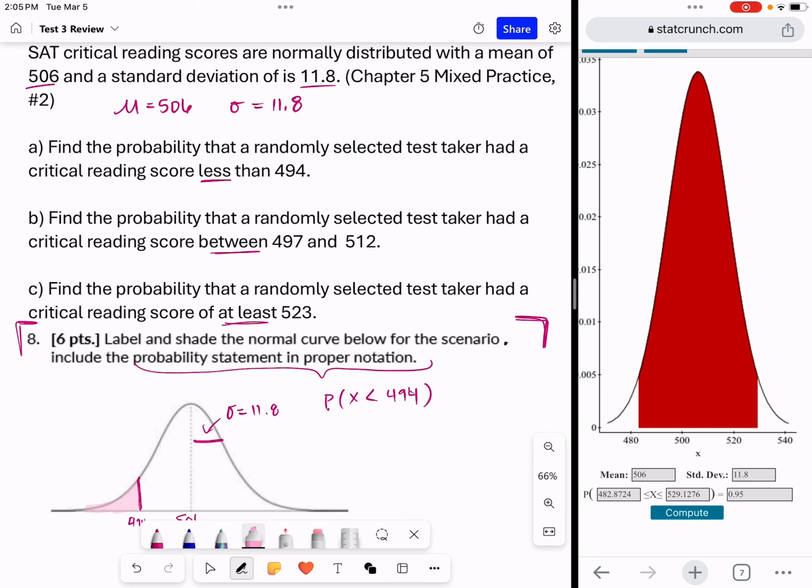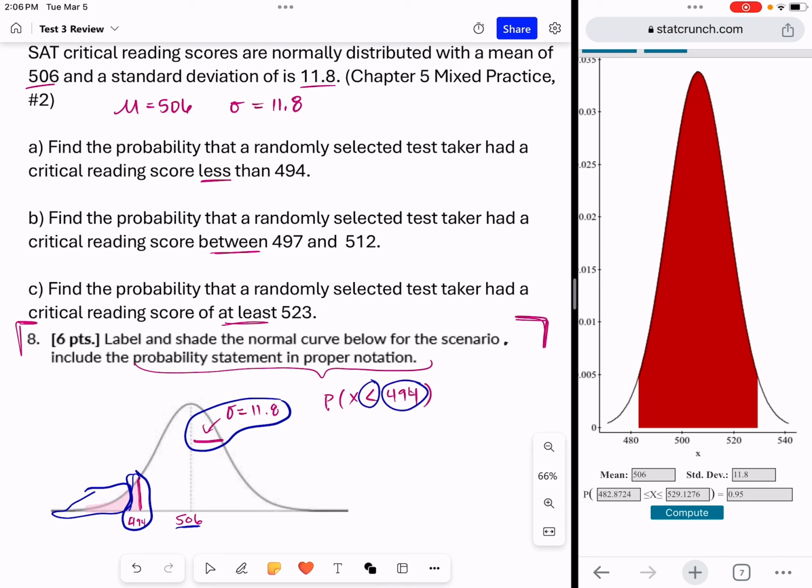And that's got my 6 points, right? Remember that there's a point for drawing this line and labeling it, a point for shading, a point for drawing your horizontal line and labeling it as the standard deviation, and then a point each for the right symbol and the right number. So those are your 6 points. So if the question that you answer is a less than, that's what this would look like.